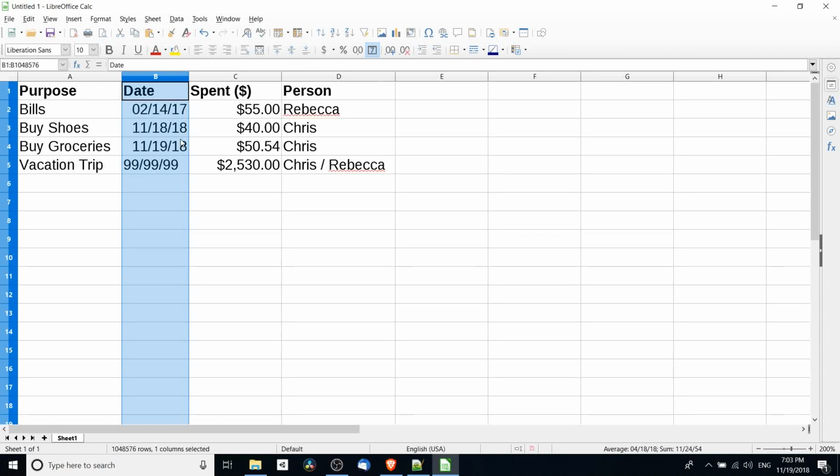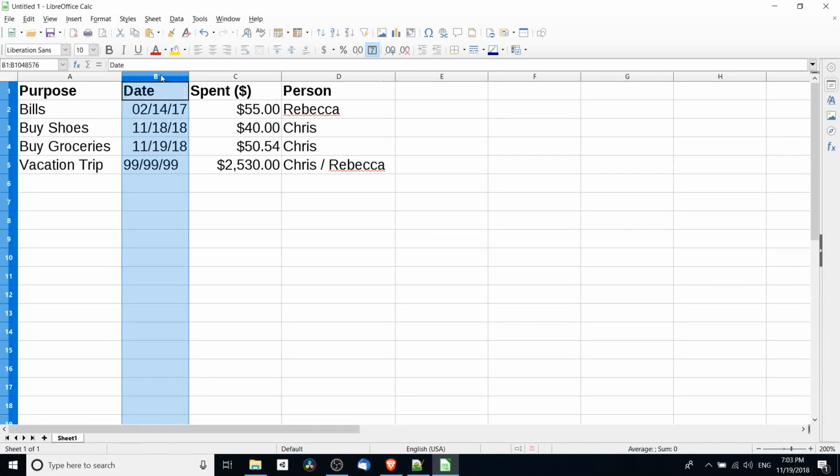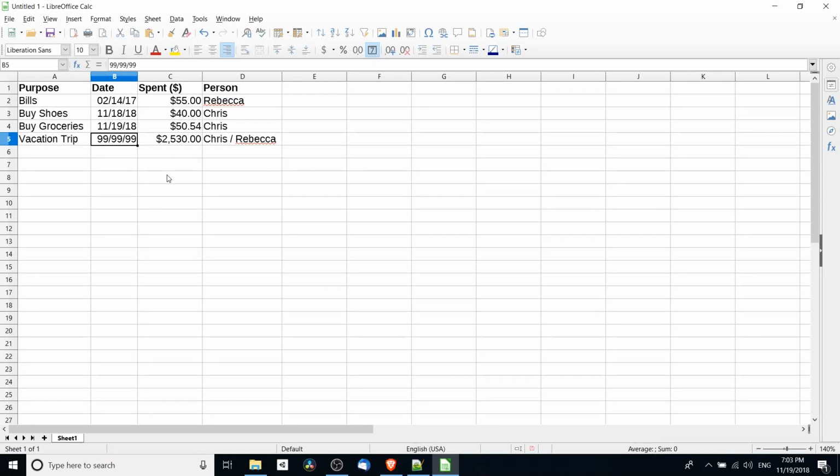I imagine that LibreOffice Calc already realized this was supposed to be a date column and made it that automatically, but not certain there. But what we might want to do is make sure all of this text is aligned properly. So if you have some weird issues where these numbers are aligning left, but these are aligning right, we can select the column or just the data we want by holding Shift down, left clicking on your first cell, and then left clicking on your last cell. And we can align those to the right. So I'm going to do align right over here. And that just makes sure all of this data is consistent.